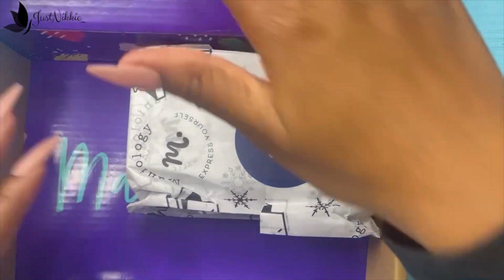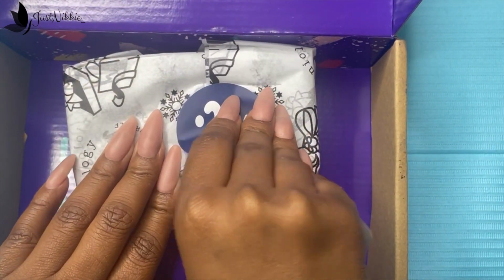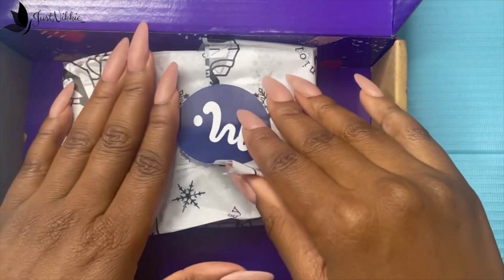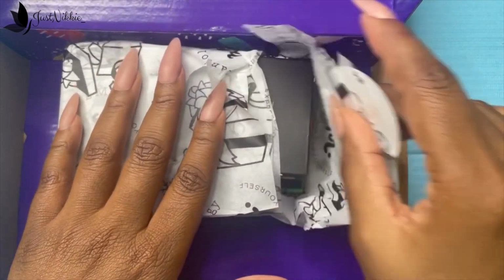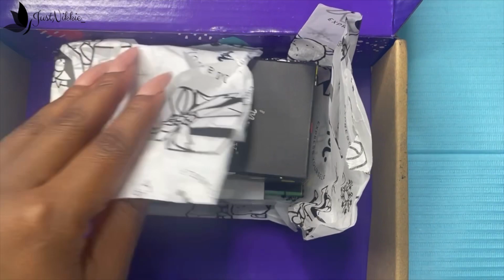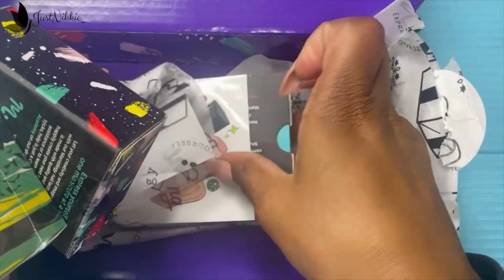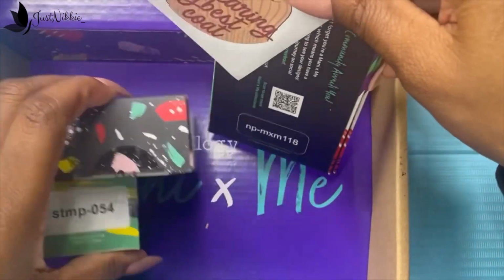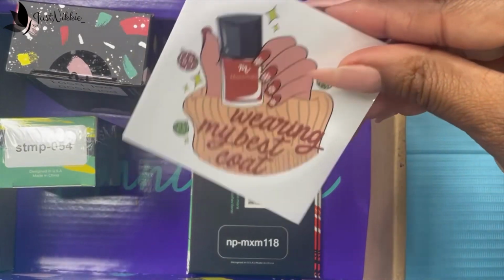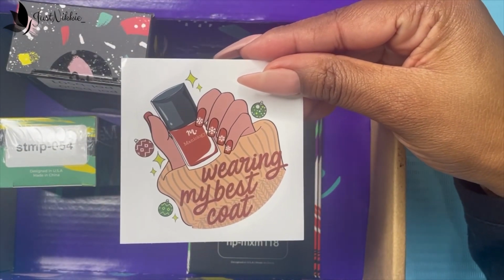And I didn't see any unboxing of this video as I am recording mine. I usually get my box typically the second week of that particular month, and this one was no different. I got mine the second week of December. As of right now, I haven't watched anybody's videos yet of the December box. I don't actually know what's in this box, which is rare, because most of the time somebody has already posted the video because they got their box before me.